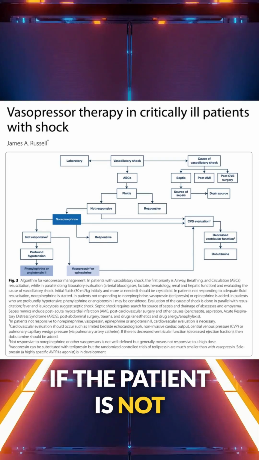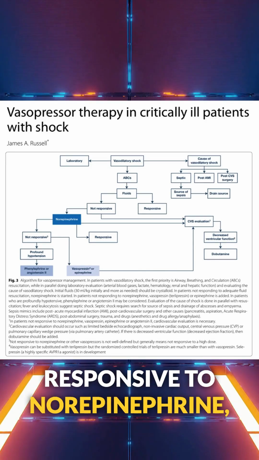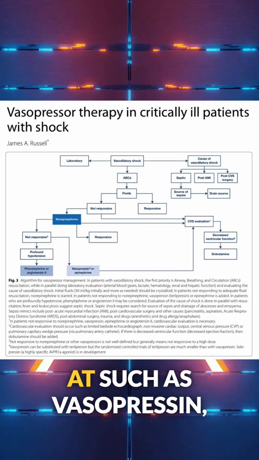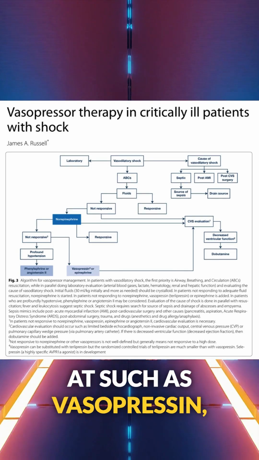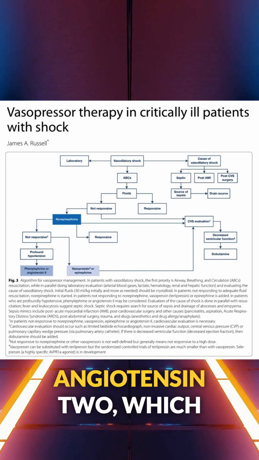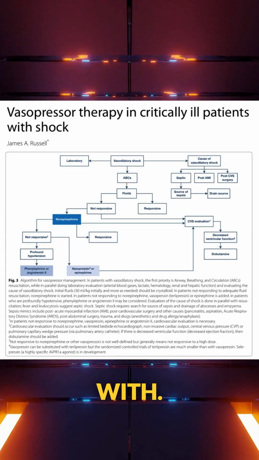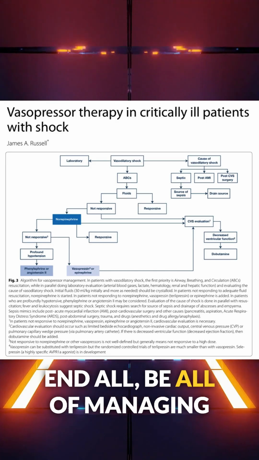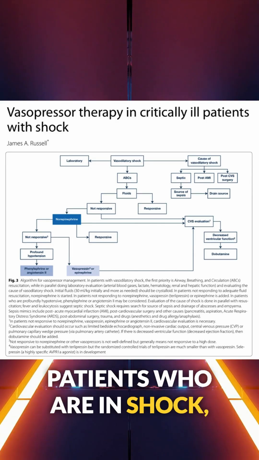If the patient is not responsive to norepinephrine, then you have other agents you could look at, such as vasopressin, epinephrine, phenylephrine, or per this diagram, angiotensin II, which I have zero experience with. Of course, this is not the end-all be-all of managing patients who are in shock, but it's a good start.